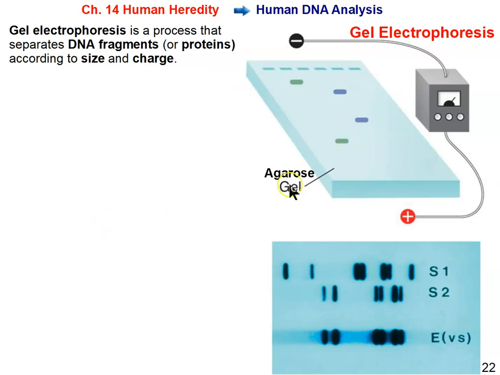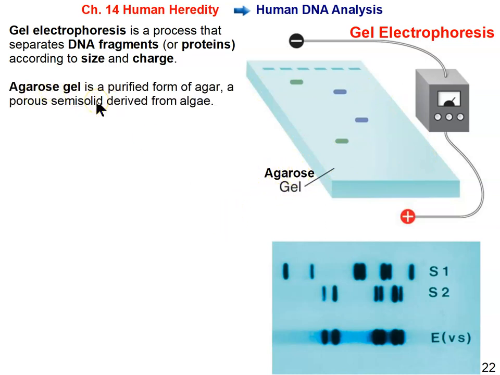So what we use is an agarose gel, and agarose is the same agar that you used when you did the lab where we grew bacteria. The agar was in the bottom of the petri dish, and that's how we did cell culture. We grew the bacteria on the agar. Well, this is the same kind of stuff, derived from algae, but this is a highly purified version of it that sets up a matrix that the different DNA fragments can move through. Because it's a semi-solid, it's very porous, and the DNA fragments will be able to move through it.